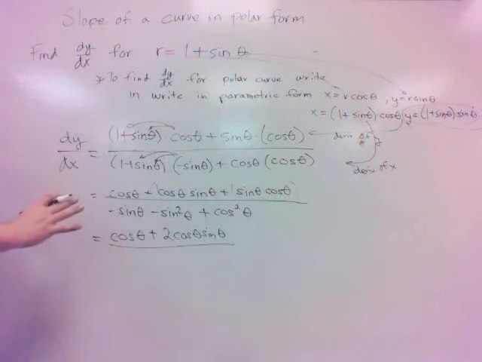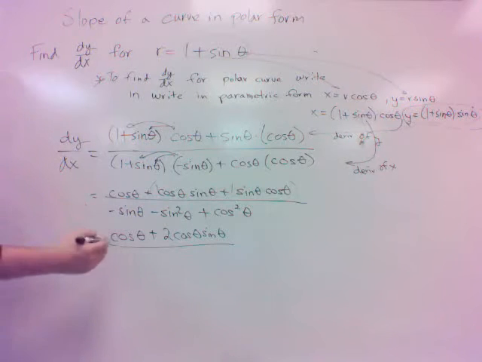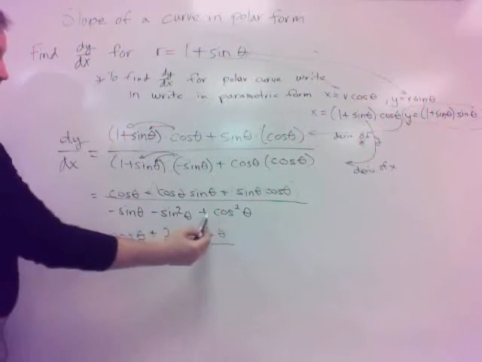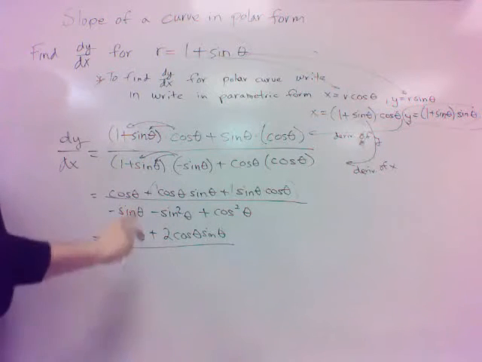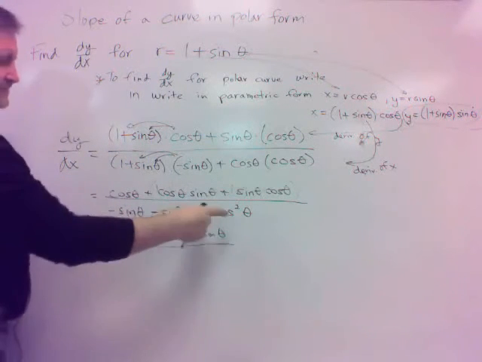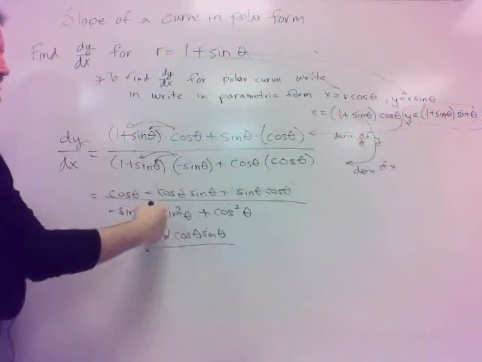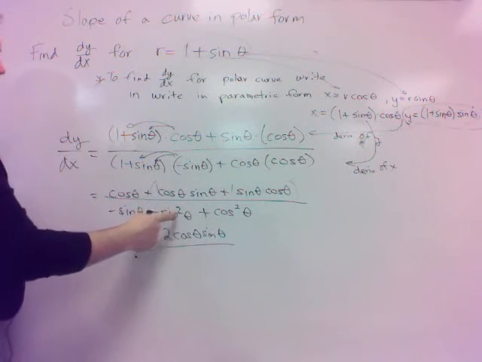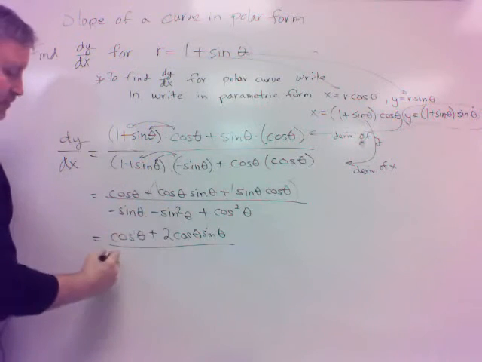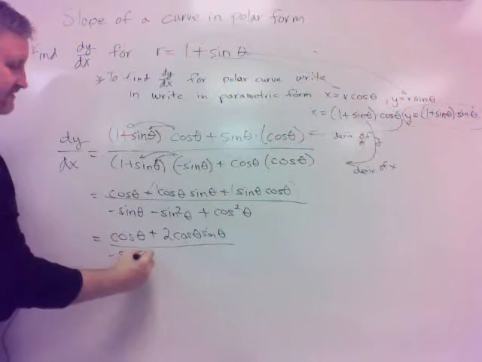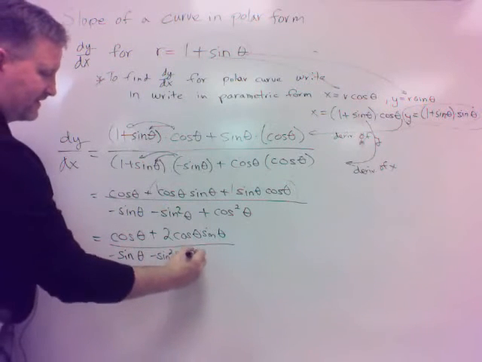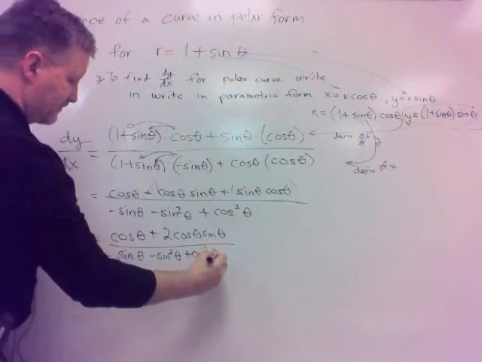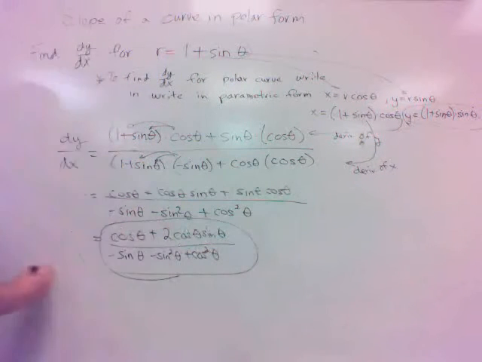Anything on the bottom? Yeah, if it was plus sine squared plus cosine squared, that would be 1. Actually, well, I think it's cosine squared. I think that's a double angle, but we won't worry about that. If it was 1, I would change it, but we'll just leave it like that. Okay?